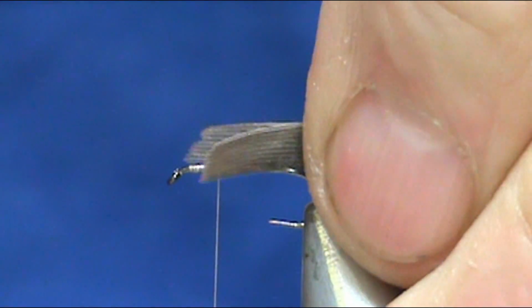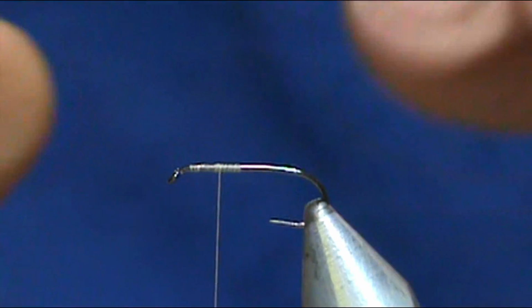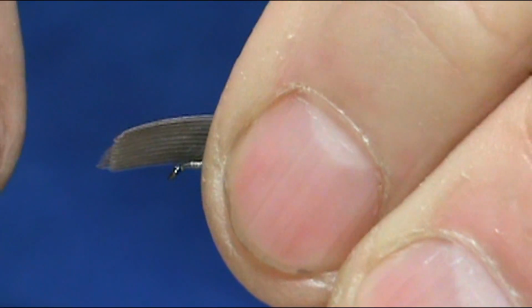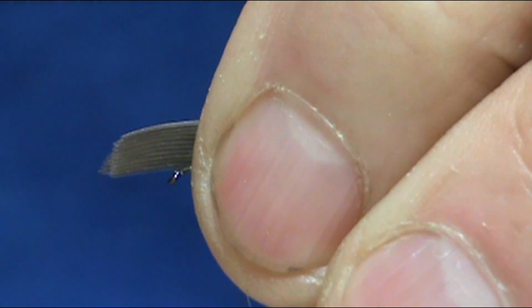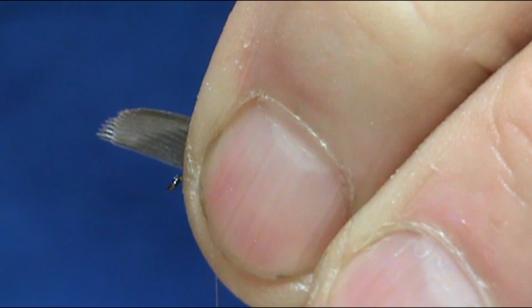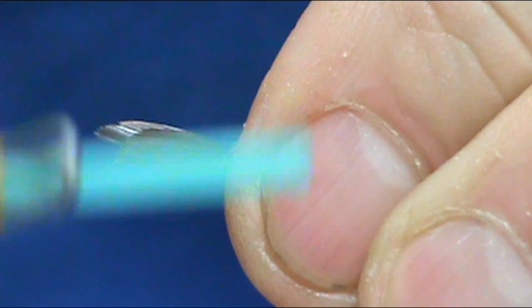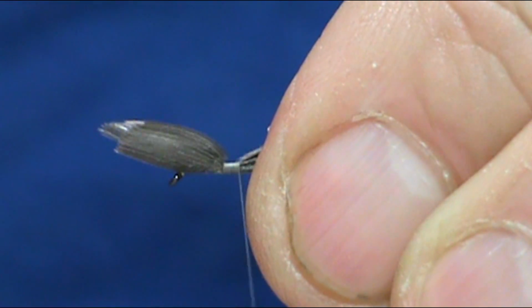And we want that to be about the size of the hook shank. So I'm going to measure it up and bring it over. I'm going to make a loose loop, just holding the thread between my fingers. Then I'm going to pull straight down on it, and you can see them beginning to come up, and then pull them until they're tight. Then take a couple more turns on it, and then you can wrap it towards the rear.